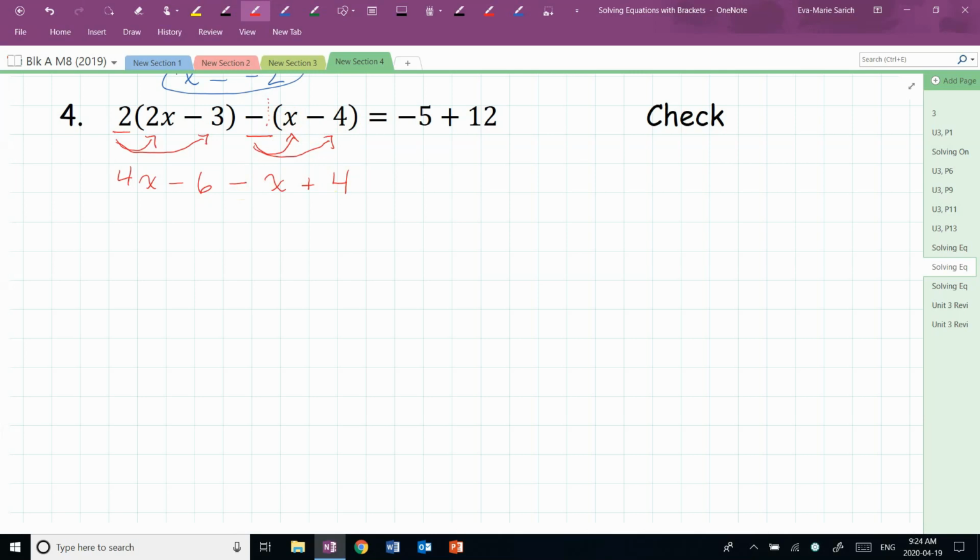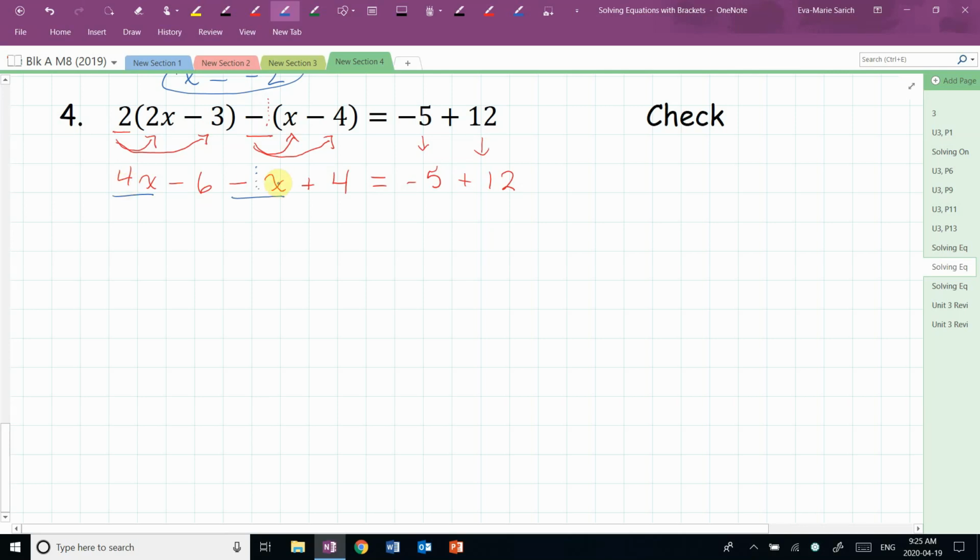Okay, I'm just going to now copy down or carry down the rest here. So that looks a bit sloppy. We'll get rid of that and try again. That's equals -5 plus 12. So now we know we have like terms to gather. There's only 2 types of terms you're going to have: variable terms and number terms. So because we've got 4 parts here, we know we can put some things together. Okay, so let's start with our x groups. So 4x and this -1x.